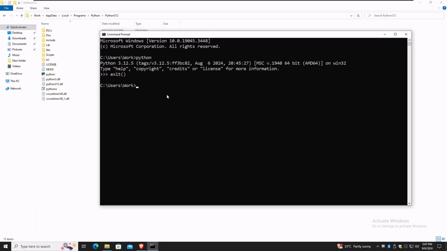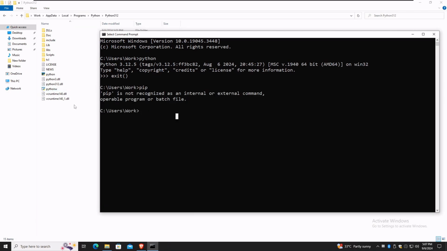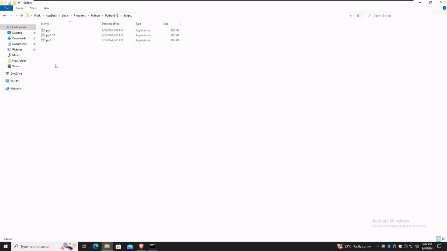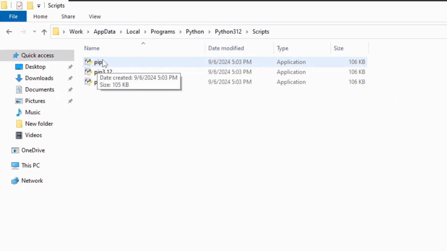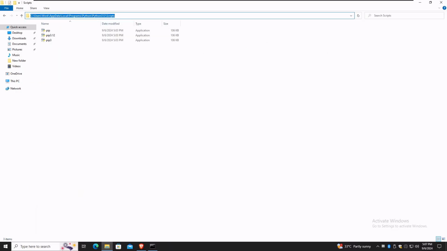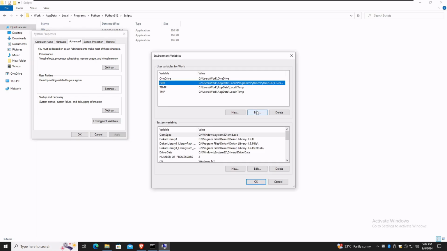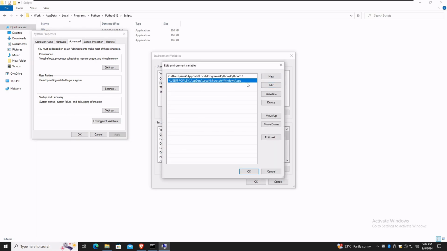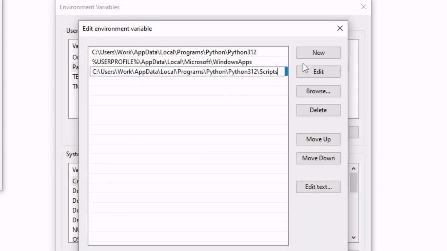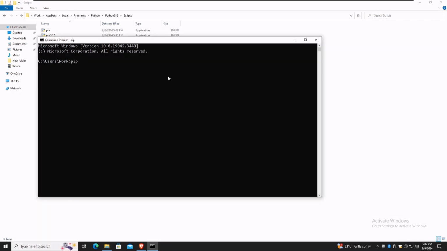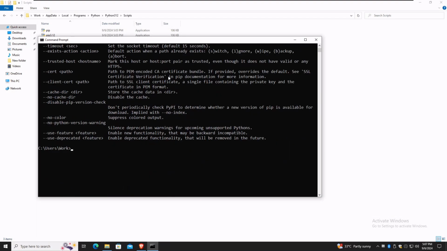No, because pip is also needed, right? We need pip too, but pip is not working, right? So you have to first locate where pip is. If I go to scripts, here we go. This is the pip executable. You have to copy that location also and give it to environment variables. So guys, you learned two things, right? Installing Python and the thing about environment variables. Clap for yourself, guys. Click on new now, paste that link. OK again. Now pip will also work. Close CMD, open CMD again. Now if I select pip, here we go. Pip is working. Python is working in our PC.